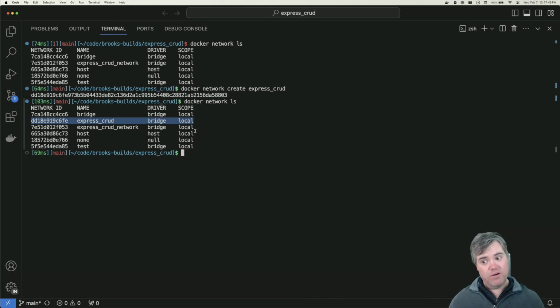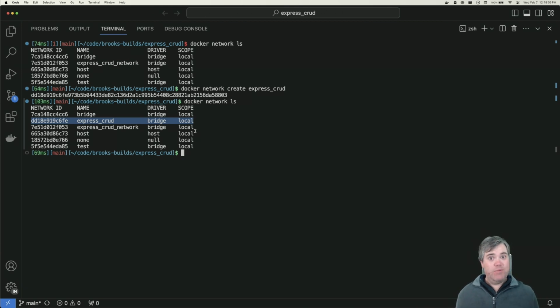Great. Now, unfortunately, we can only attach a container to a network when we create the container. I can't attach it to a network after it's been created. So once again, we're going to be creating our Postgres database container and the Express CRUD container from the images.